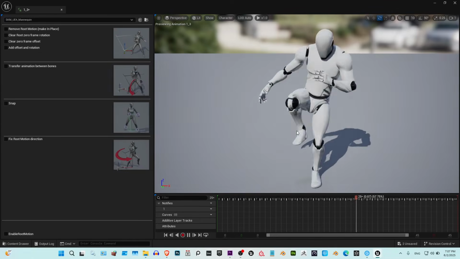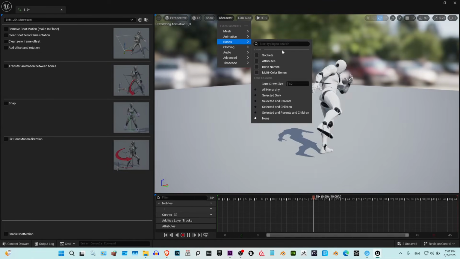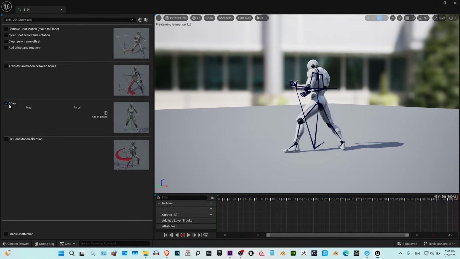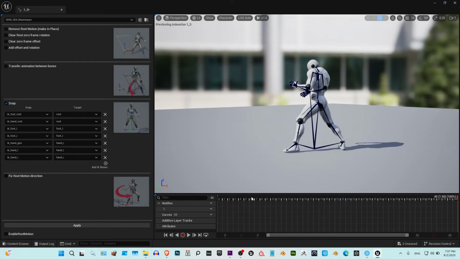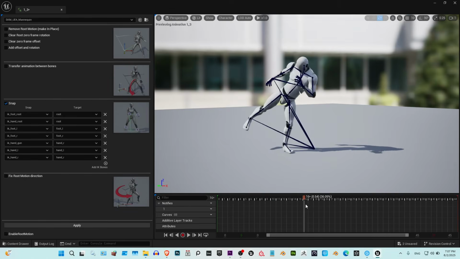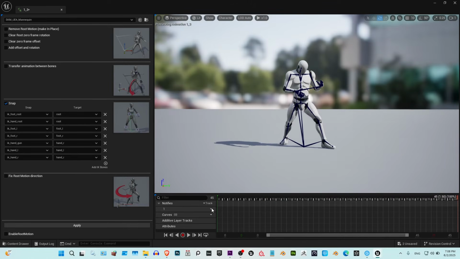Okay, so now we need to create root motion because Quickmagic does not provide you one. Make sure you duplicate your animations just in case. And let's make the bones visible. It kind of makes life easier. First of all, I decided just to snap IK bones and keep the root at the same position because animation kind of goes back to the same pose.